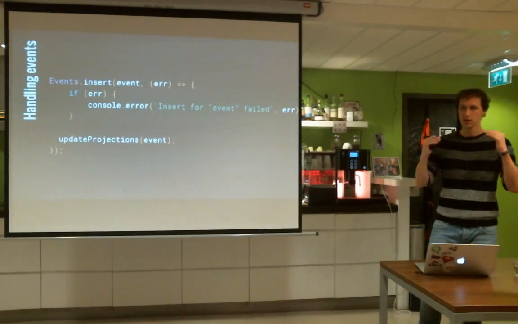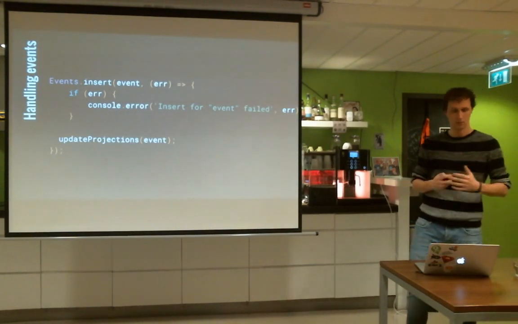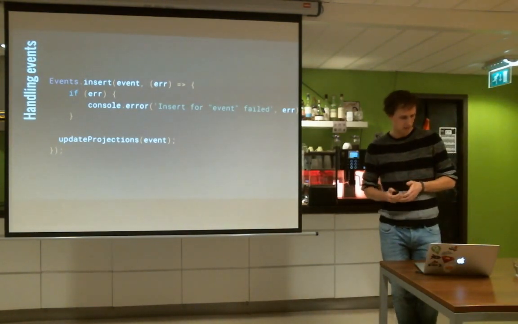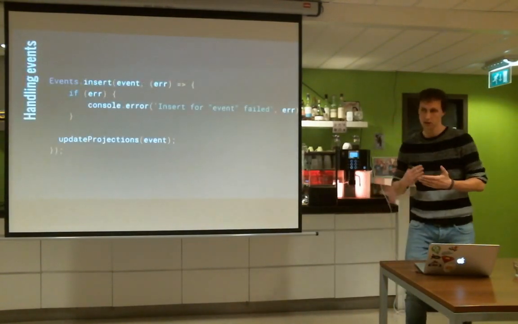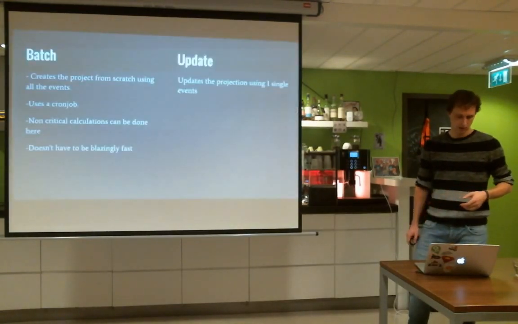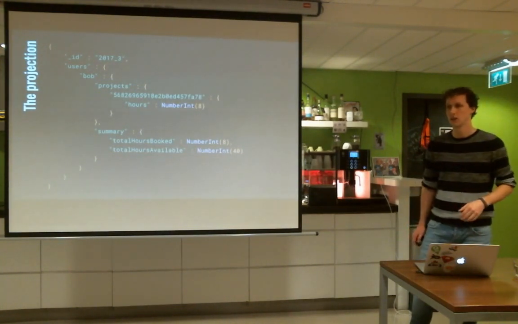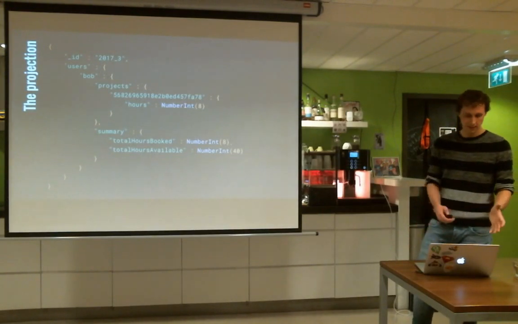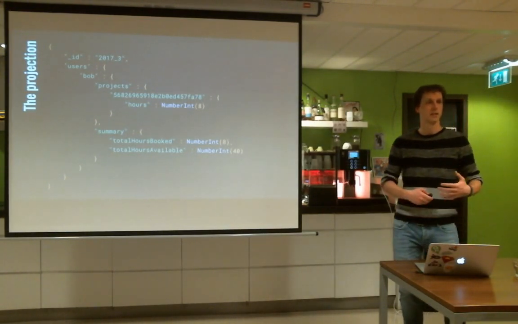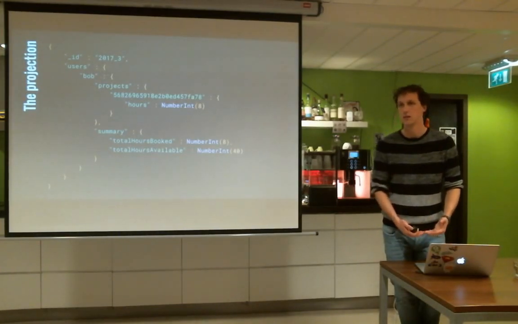So all those facts, all those events we have are now in a collection. And what we need to do is make a projection out of them. So all those events, we get them through a function and we transform them to this projection, and how that function looks is totally up to you. But this is the information I need. This is where my UI is made from.